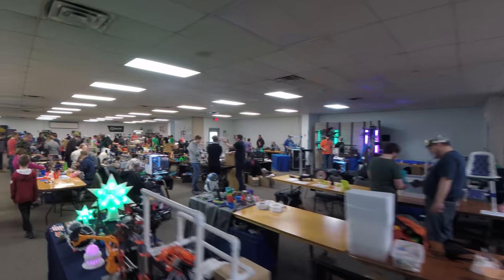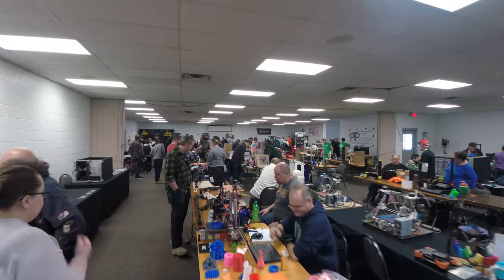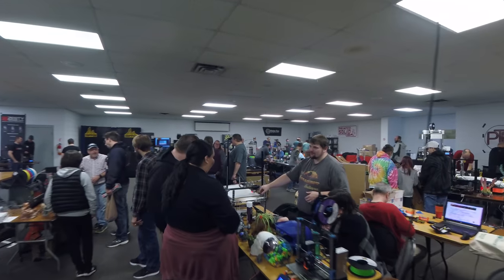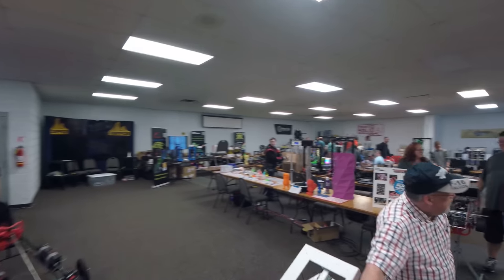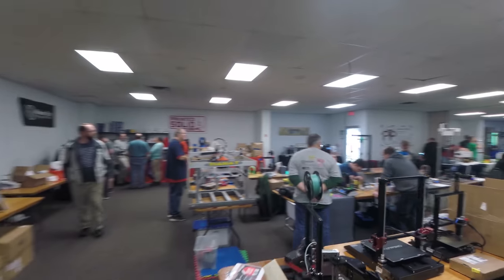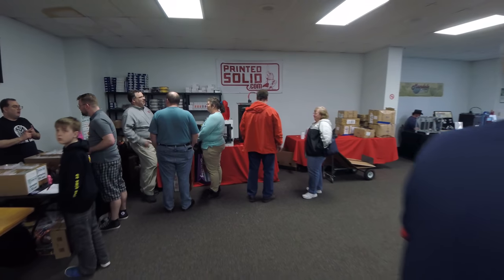Now it's 2 o'clock, and after 2 hours, the public will be let into the venue. Most of the people are set up at their tables. It's quite a lot of people here, and a lot of people I've never seen before. All kinds of cool projects that people are setting up on their tables, and a lot of things you haven't seen on YouTube, or it's not all YouTubers. So there's a lot of makers doing their own thing, and you would normally see their projects, but here you can see a lot of projects, cool printers and all kinds of stuff people are doing.